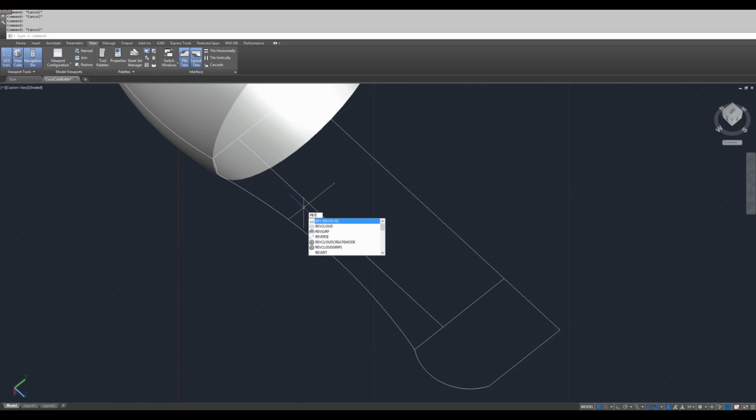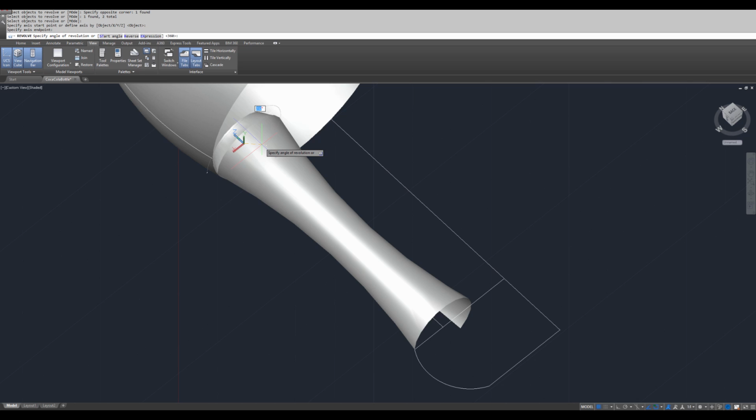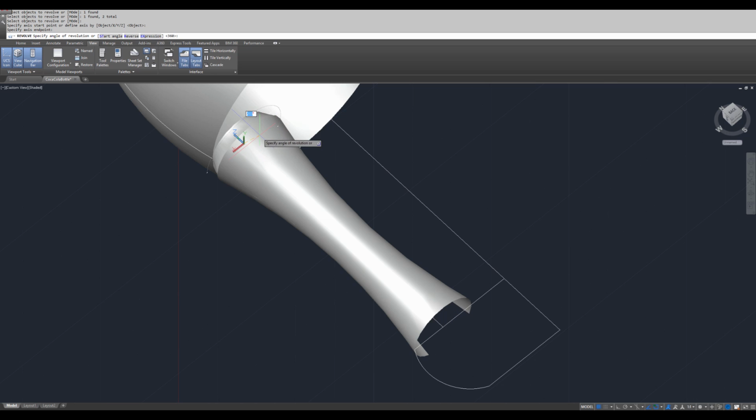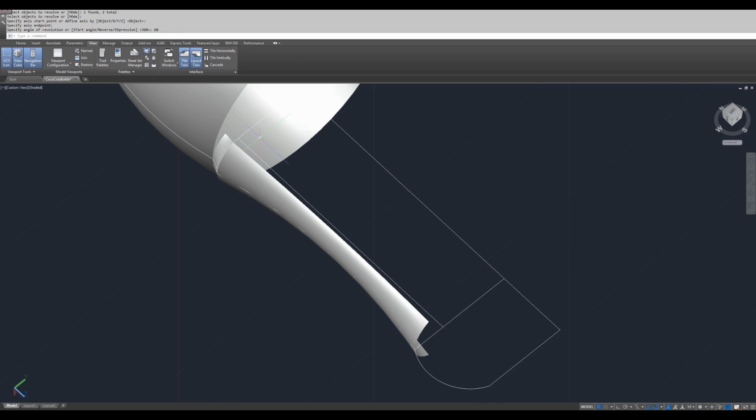So use the revolve tool, enter, select this line as well as that line up there. Press enter, and then we're going to use this line to revolve it. And remember, we start with negative 60 first. Negative 60, enter, so we get that backside. And then I'm going to press enter again so we could reuse this profile with revolve. I'm going to click on that line and that line, press enter. Then I'm going to select this once again as my revolution axis. And this time I'm going to go positive 60 degrees and press enter. So it looks something like that.